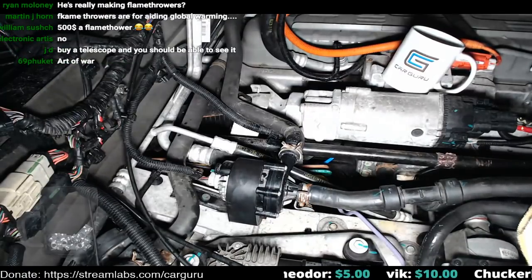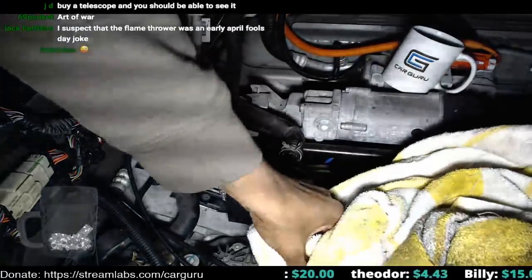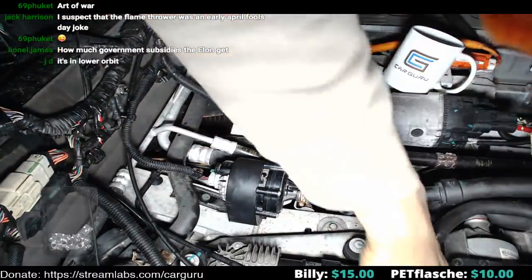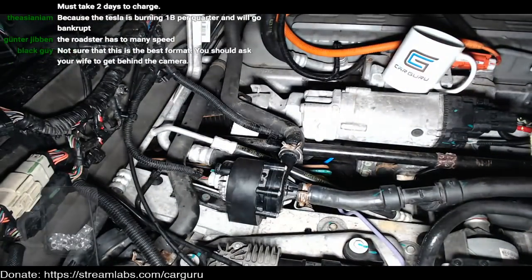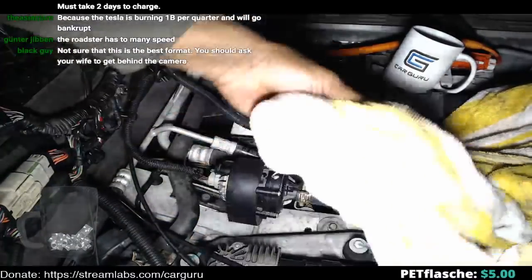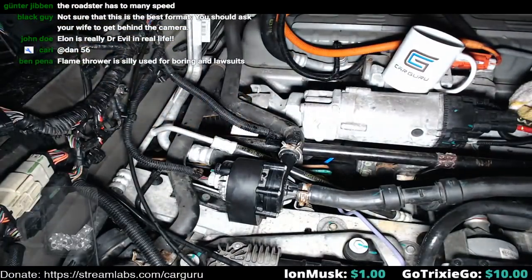You know, yeah, the Roadster is real, but you're taking all that time making flamethrowers. I don't get it. Are flamethrowers good for the environment? You know what I mean? Shouldn't they be battery-powered flamethrowers or something? They just create sparks. These are the thoughts I have late at night in bed, by the way. That's what I think about.